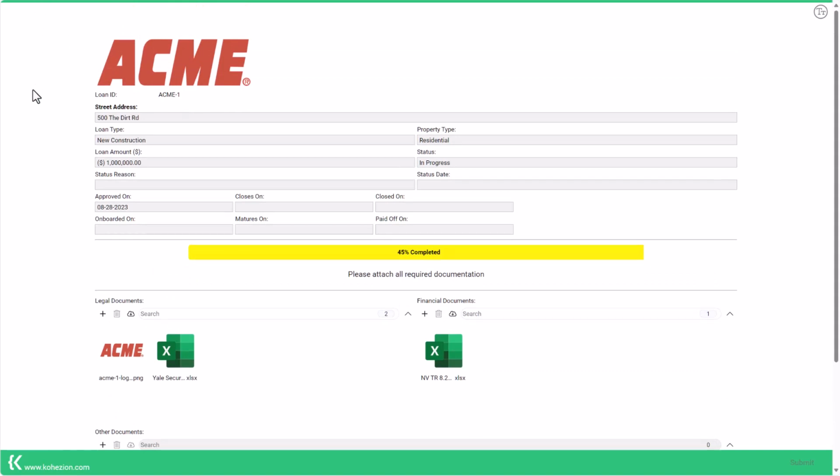And as well, they can go and see the status and the progress of that loan themselves, preventing you from fielding phone calls and asking, okay, what's happening with my loan and so on. So it's a nice way of communicating with the clients using that shared request. This URL can also be expired at any time by the administrator. So if you don't want your client to see that information anymore, you can just expire the link.